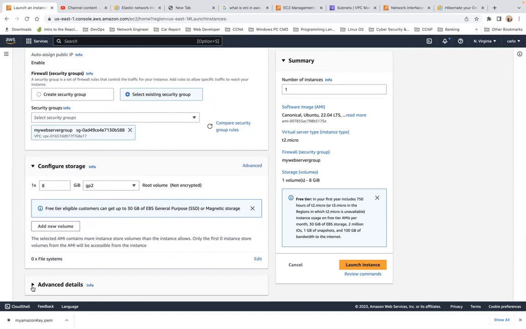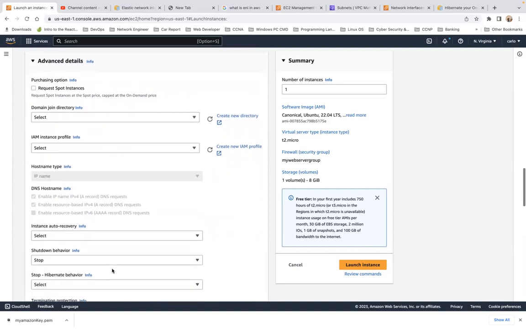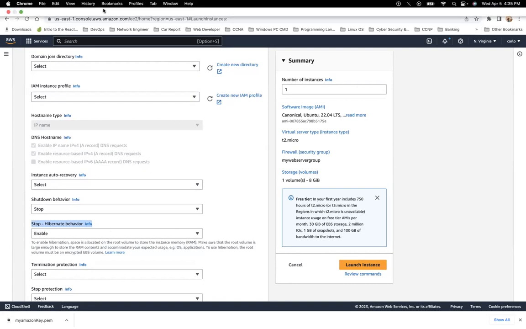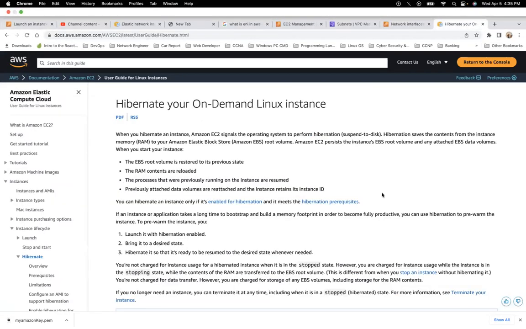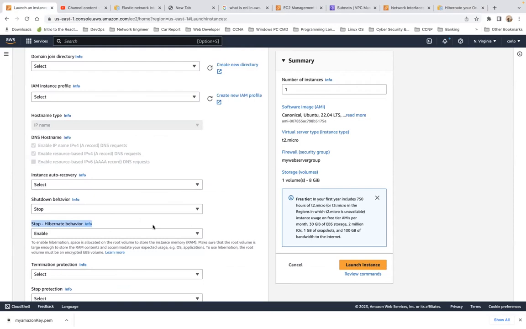I'm going to scroll down to where it says advanced details, and I'm going to stop where it says stop hibernate behavior. So I'm going to click this little arrow here and enable it, as it was told in the lecture, which right there says you can hibernate an instance only if it's enabled for hibernation. So let's go ahead and enable this.